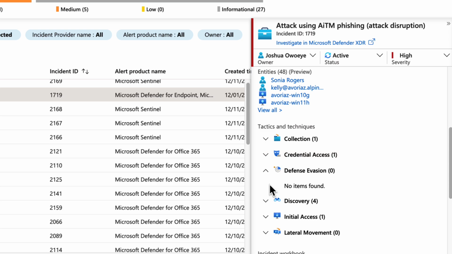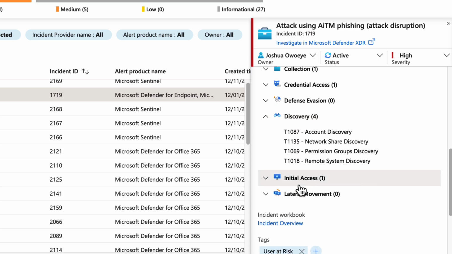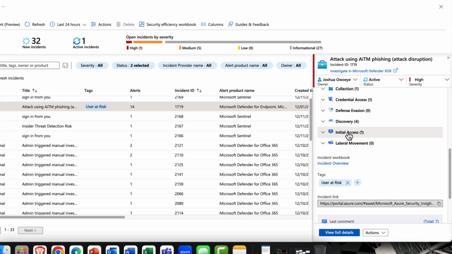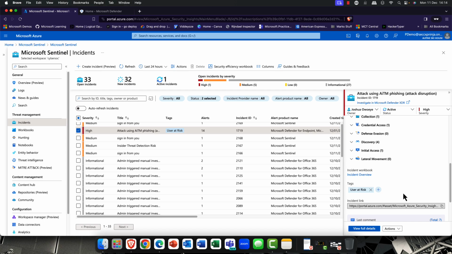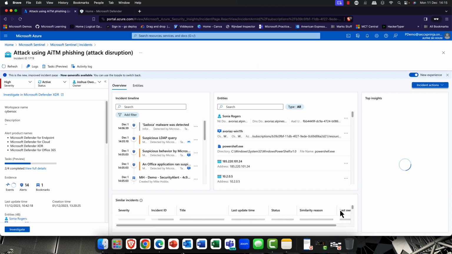They're also evading detection. What have they discovered? They've discovered the account, network shares, things like permissions and group membership, and they have attained actual access. Now, if I go into the full details of this potential incident, and this is really cool, you can see, first of all, we've got the timeline of the incident.